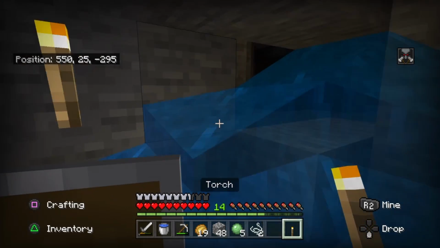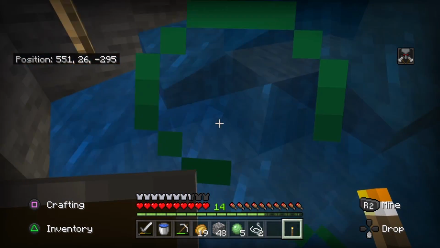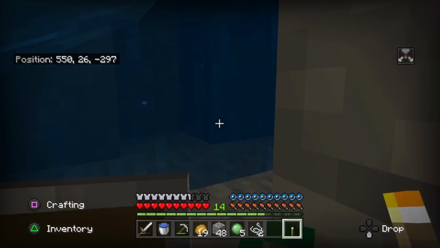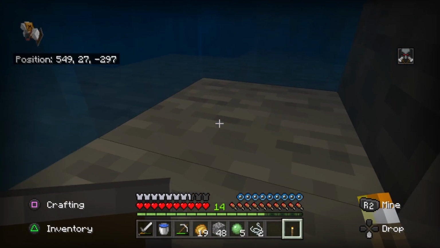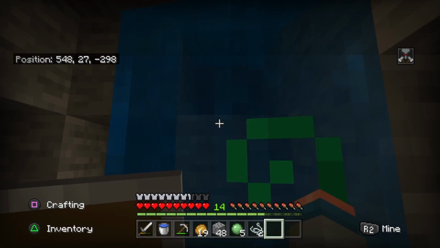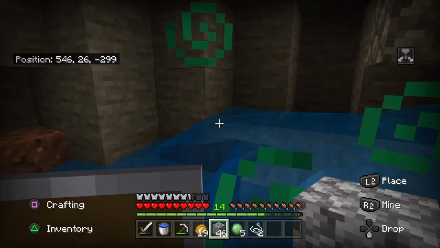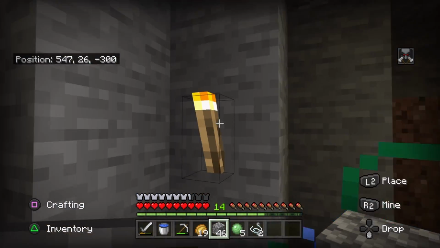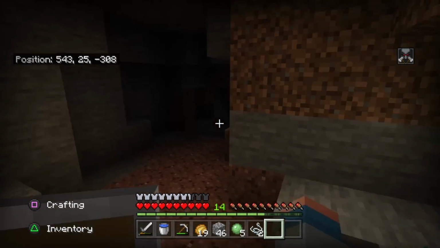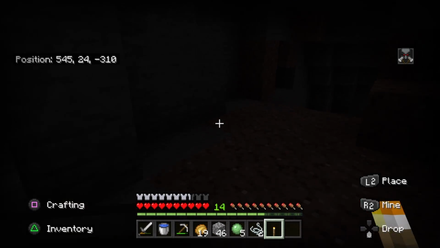How am I almost out of torches? I crafted like 56 last time. Or something close to 56. Somewhere around the 50s. Come on. Okay, that was my last torch. No. Okay, we're good. I'm gonna use this one torch. That's why I don't have a crafting table to make more. Come on, buddy. Come with me.